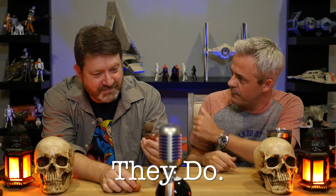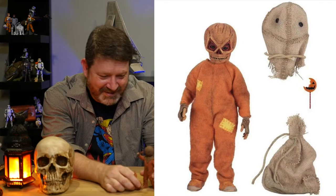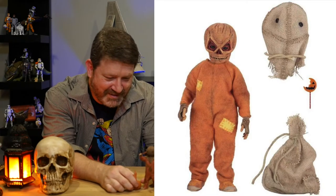Again, I was looking for pumpkins. I was so angry that I didn't have a pumpkin. So I started researching this figure, and I saw that they actually make one with a felt suit. Yeah, that's cool. And I think now Hot Toys or Sideshow has made one. Could be wrong. Okay, we'll look that up.